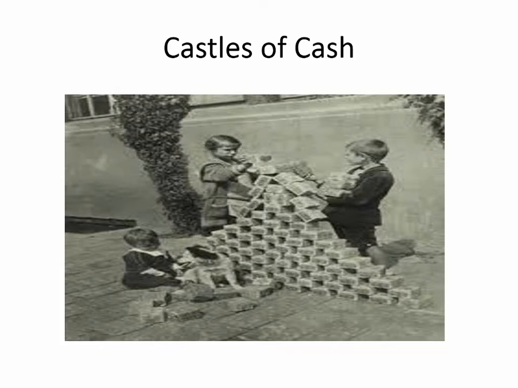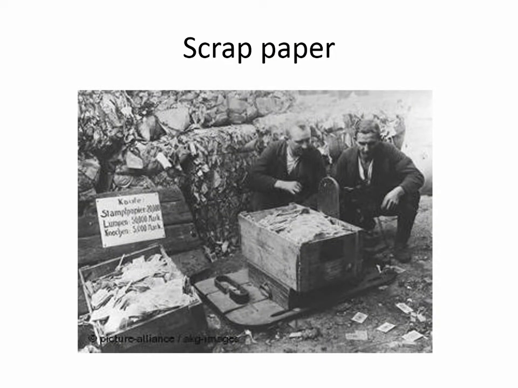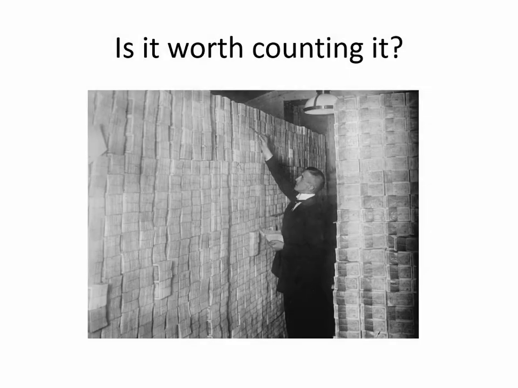Now, when you print money to that extent, what can you do with money? Well, you can make little castles out of wads of cash. You could sell it as scrap paper. And the bankers, of course, could devote their entire working lives to counting money, just mountains and mountains and mountains of money. If you Google Germany hyperinflation or Weimar hyperinflation, you come up with a lot of images like this. People using it to feed their wood stoves, people using it as wallpaper, kids making kites out of it. It becomes worthless.